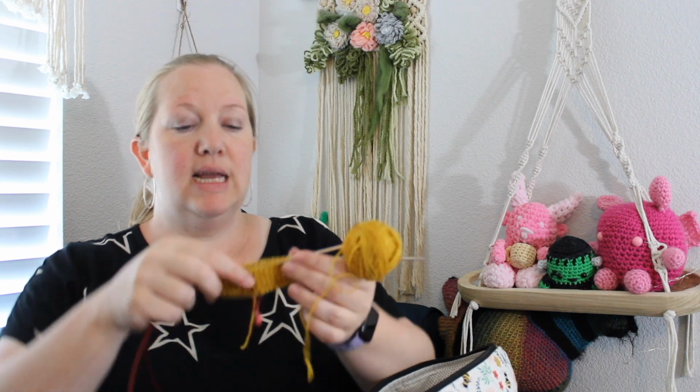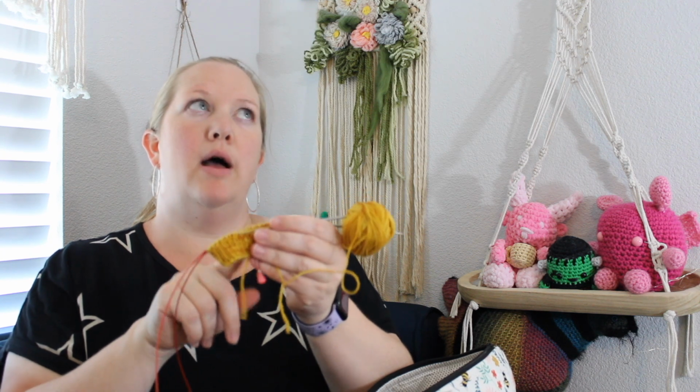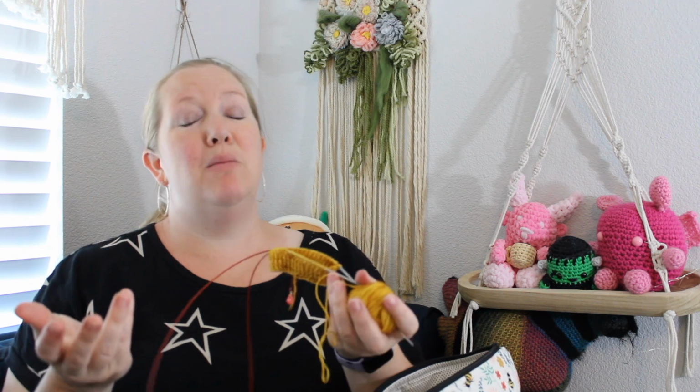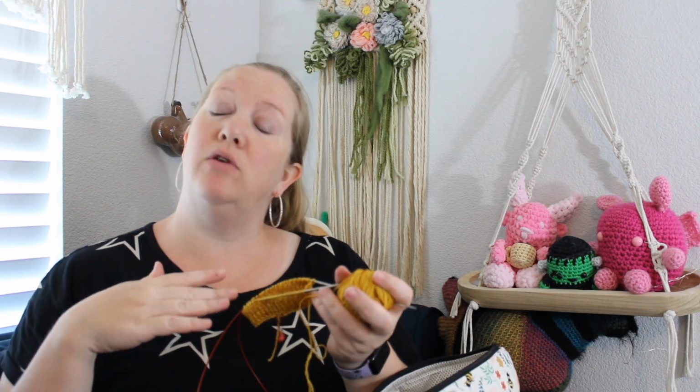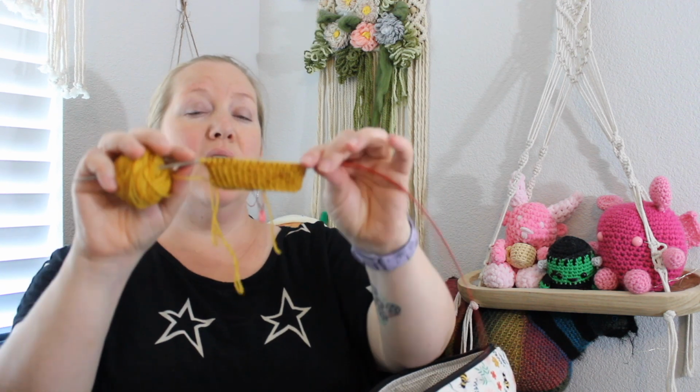But I am trying to get through 20 rounds of 1x1 ribbing on both pairs of socks so that way when we go, I do get motion sickness. So I'm not always able to work on stuff while I travel. But in the last few years, I've gotten better at being able to knit in the car as long as it's like simple knitting. So I'm trying to set up the socks to be simple knitting in the car, just in case nothing else is, but I should have a lot of simple knitting. So not a lot to see yet.